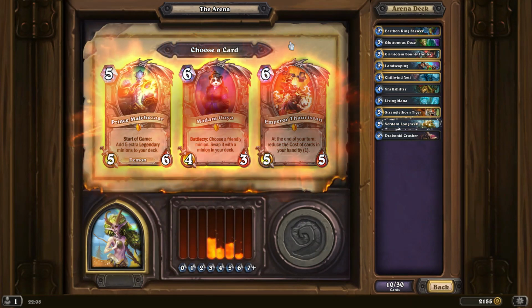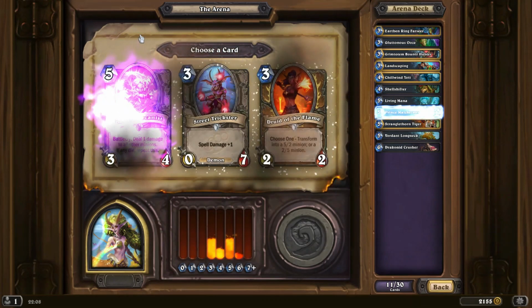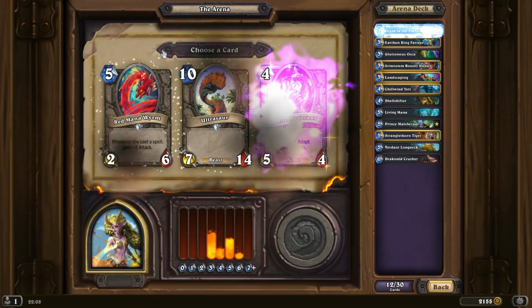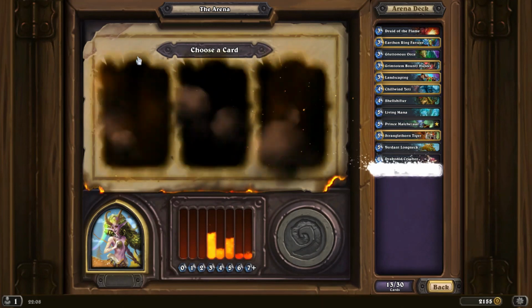Take the long neck. Okay. Just because I think it's going to be worth it, we're going to take Prince Malgazar, because that's an extra 5 random legendaries in my deck. I can't say no to that. So you might want to take more board control stuff, but we'll take that there. I don't have Murlocs, don't add that. We'll take the Ultra Sword to play.